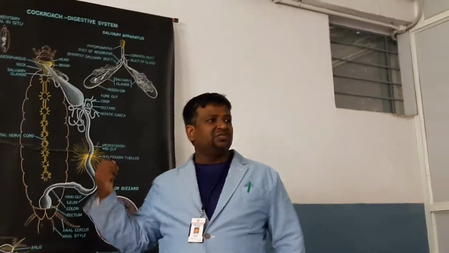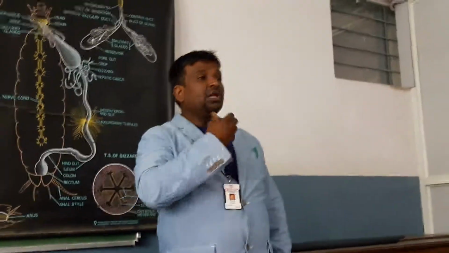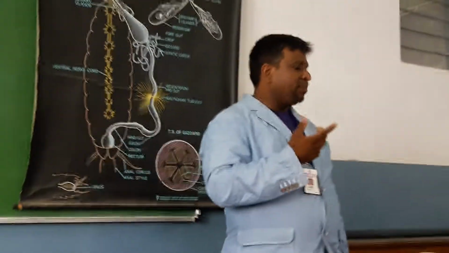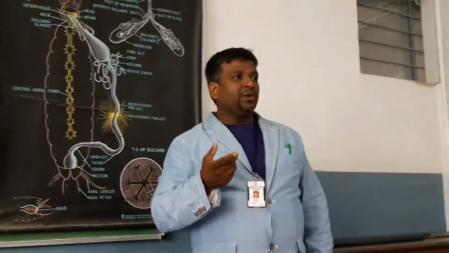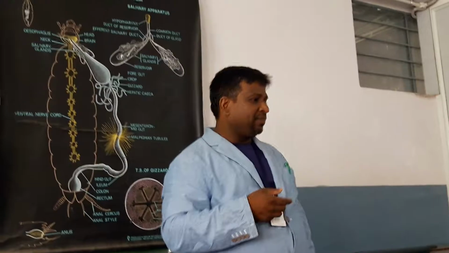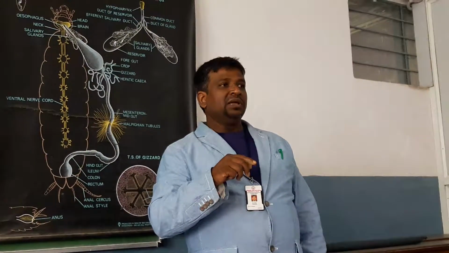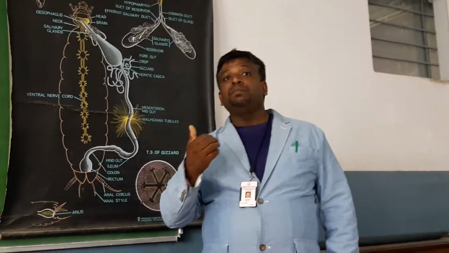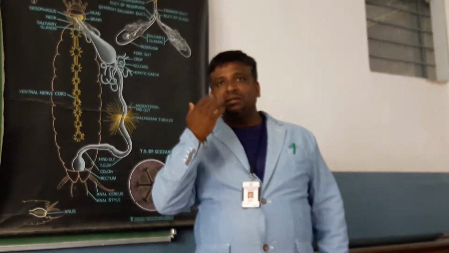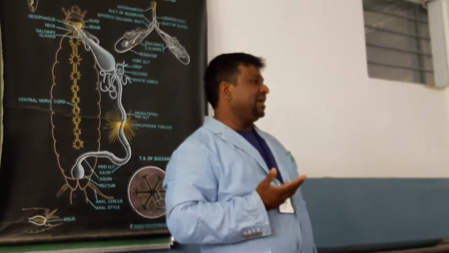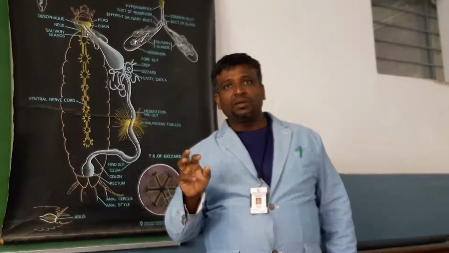In human beings, I am talking about, so that it becomes easier to study in case of the cockroach. We also have salivary glands: a pair of parotid glands, sublingual glands below the tongue (lingua), and submaxillary glands. For salivary glands, I am talking about these.